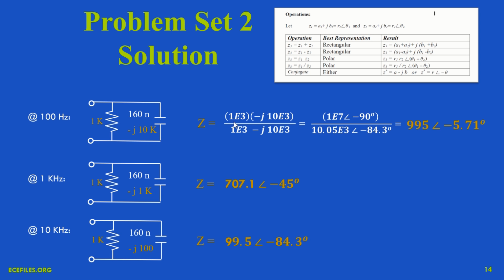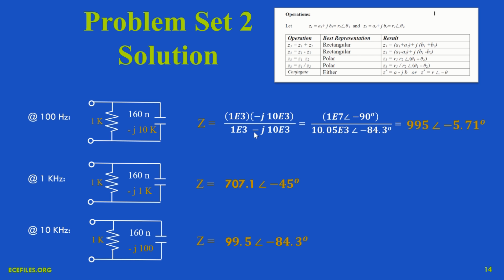Now, for the multiplication of the two numbers in the numerator, I did not convert to polar form because these are not fully complex numbers. This is a simple real number, and this is a simple so-called imaginary number. So I left them in this form, and I multiply these two numbers together. In fact, there are 3 numbers here. I can take the negative j and move it out front, leaving 1e3 times 1e4, which is 1e7. And then I take the negative j and recognize that that's 1 at an angle of minus 90 degrees. And so my net result is 1e7 at an angle of minus 90 degrees. If you're following along and working this out for yourself, you might want to draw these out on a piece of paper and think about the angles and so forth. But this is the result for the numerator.